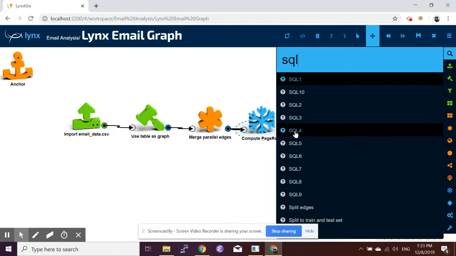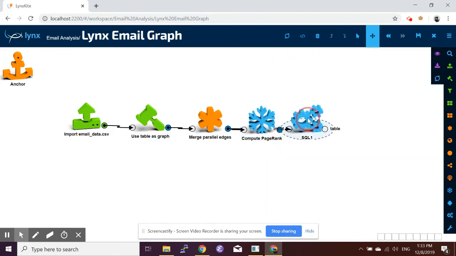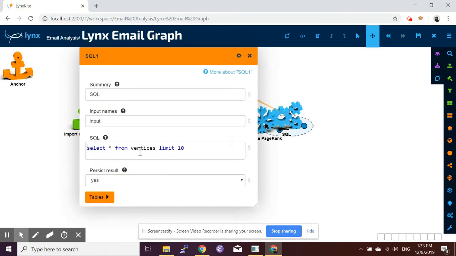So maybe let's put this in a table. All I basically want to see is every attribute from the vertices, which are the people in our case. I don't need this limit, but I actually want to order by PageRank because I'm mostly interested in the important people according to this graph.